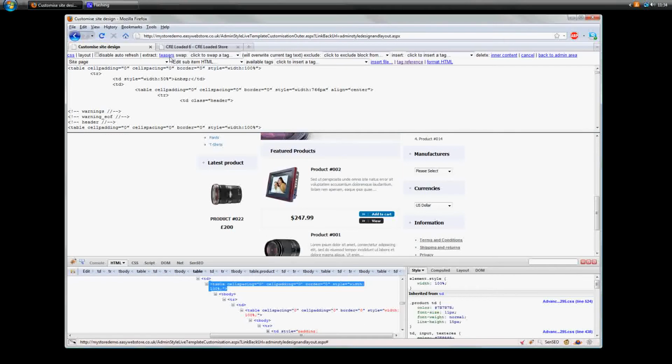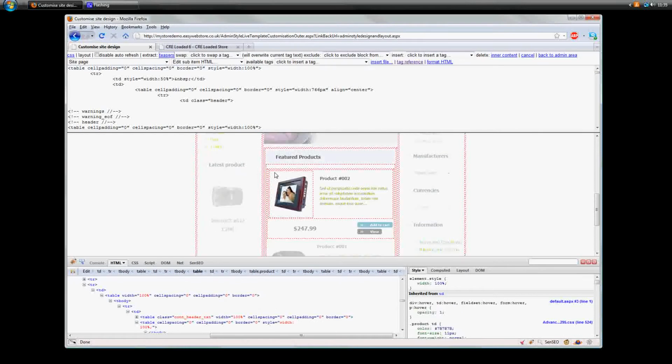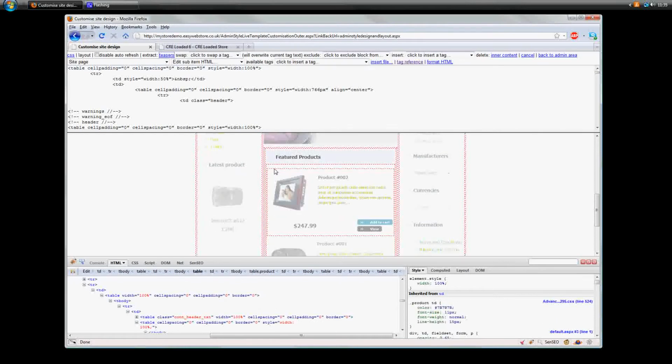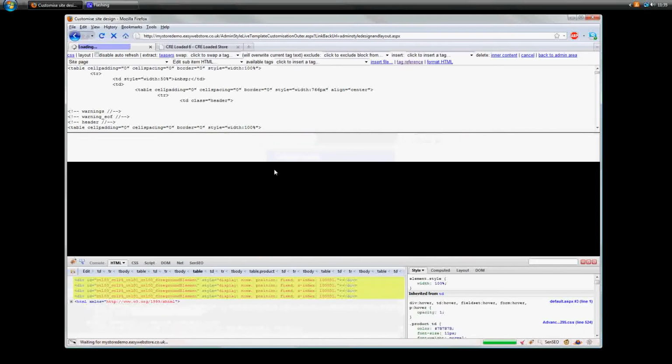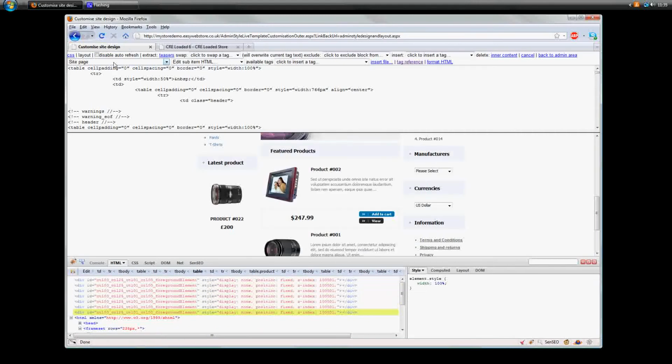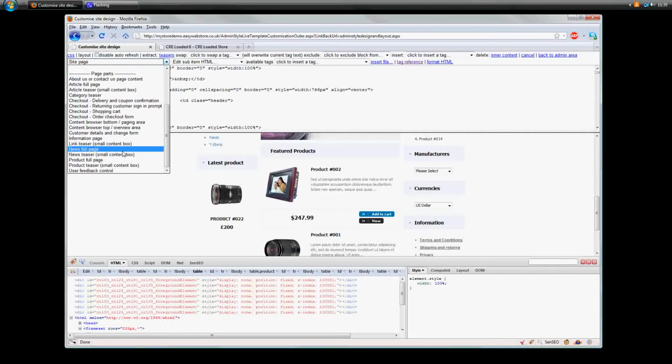We can actually extract the teasers. This won't change anything, but it'll just put what the block of HTML that makes up a product teaser. You can do it manually like that, or we can do it like that. So we're going to extract that. We're going to take what we think is there. So that looks right. So I'm going to left click. Now that's actually just snatched that out and popped it in the product teaser section, which is down here.